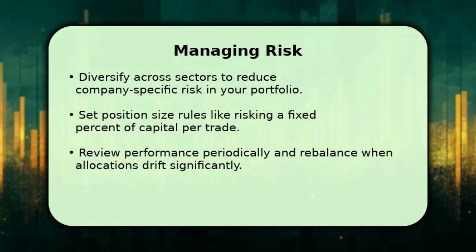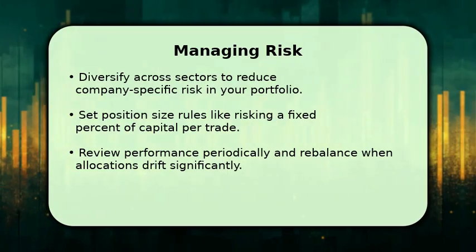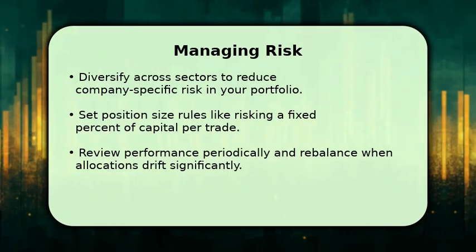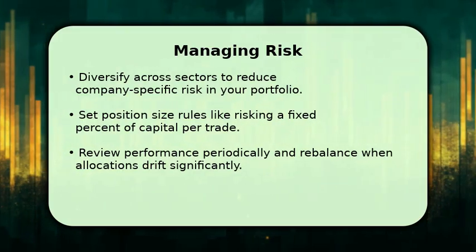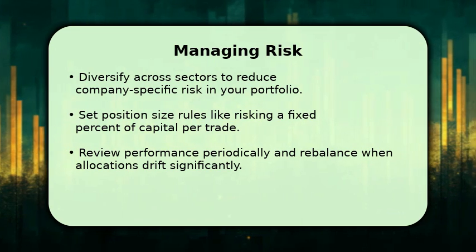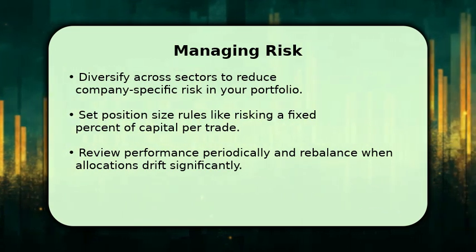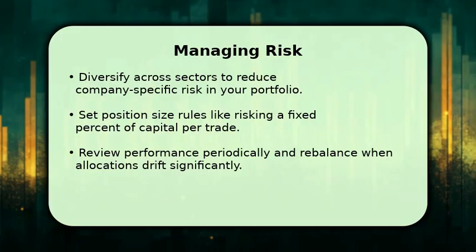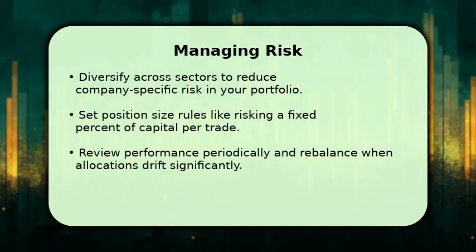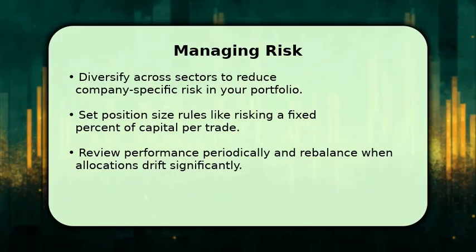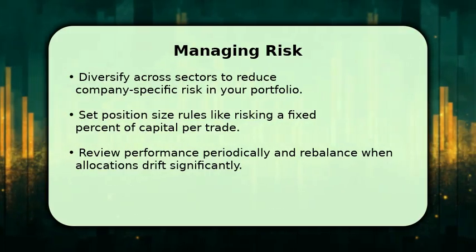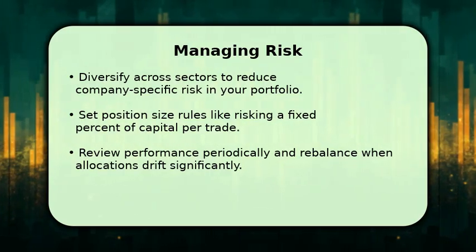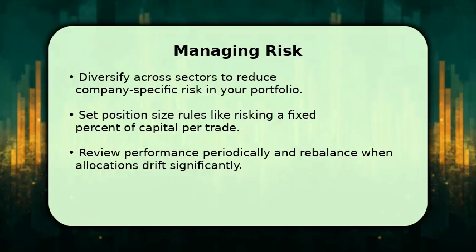Start with clear risk rules, like risking a set percent per trade and capping position sizes to avoid large single stock exposure. Use stop-loss orders and position sizing to keep drawdowns manageable and diversify to cover multiple sectors or asset types. Rebalance periodically, track transaction costs and tax implications, and keep a simple trading journal to refine strategy and build discipline over time.